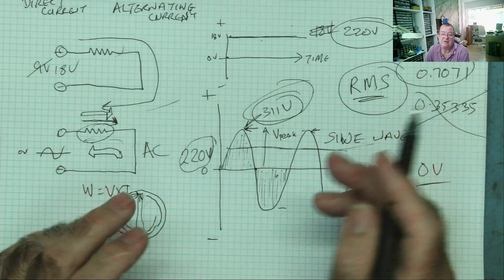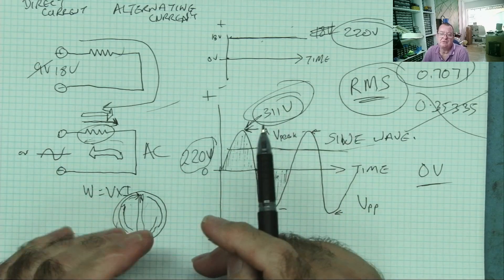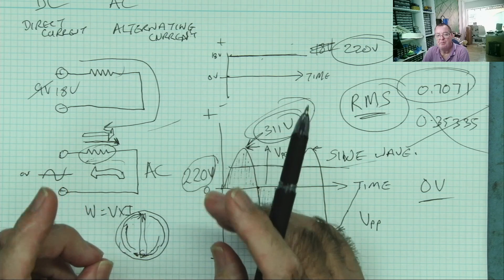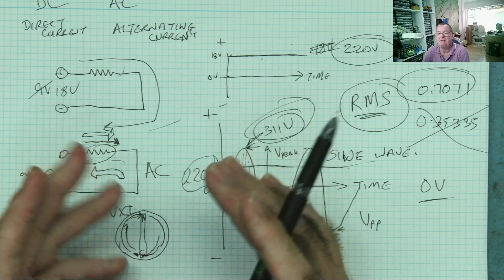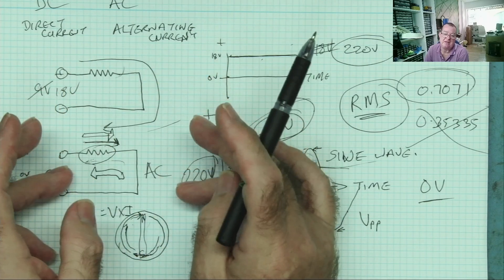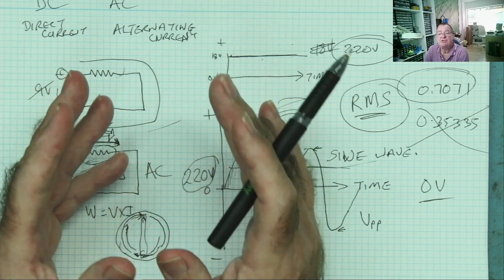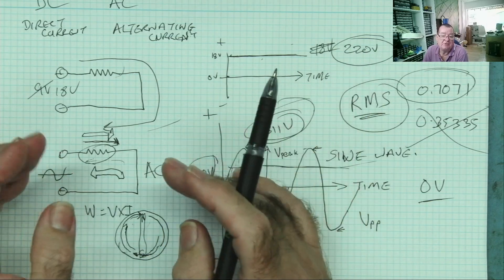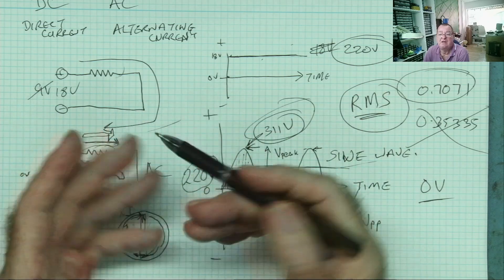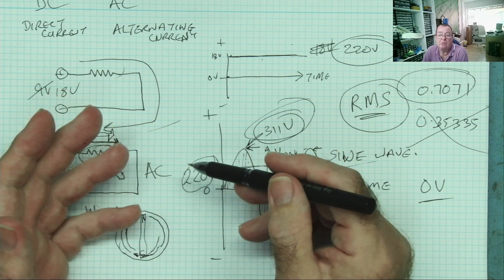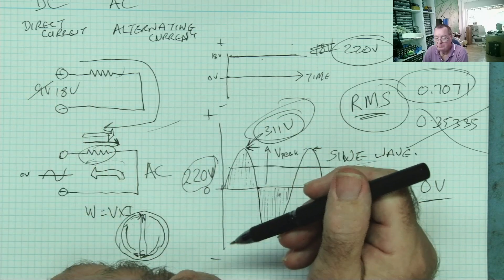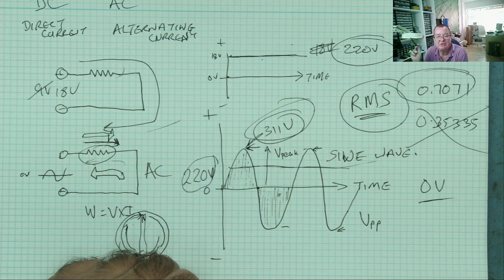So now we know what AC and DC is. Which is the best? Well, there is no best. DC is used more in electronics. AC is used more in the electrical appliances. Things like motors and such like, a compressor in your refrigerator, your washing machine. Electronics require a steady power supply. So DC is used for that. AC is used, as I say, in appliances. DC, you can store DC in a battery. AC you can't store, but AC is much better at being sent via cables over long distances. So AC is used to transmit power into your house, for example, from the substation. AC is also simpler to convert from one voltage to another. We'll talk about that a bit later, but that's another advantage. But that's just talking about power.